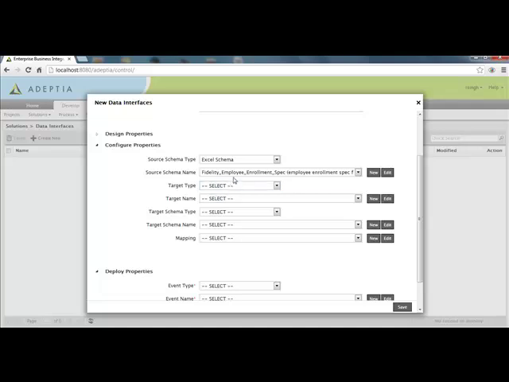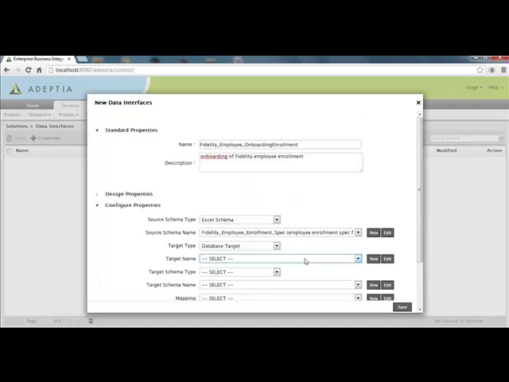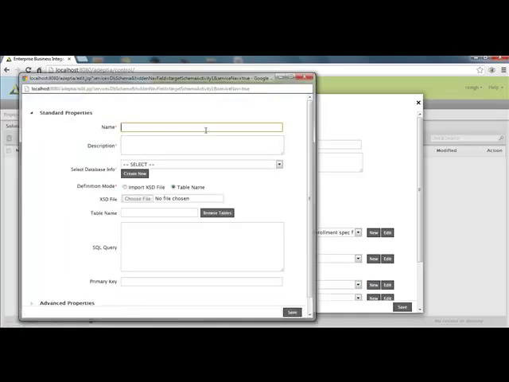the source schema, it shows up with that name here along with the description. So the first thing that we did is we selected the source and we defined the specifications of that source. As part of our target, we will select database. And in this case, the first thing that we will do is select a database schema so that we can define the table where this data is going to be stored.